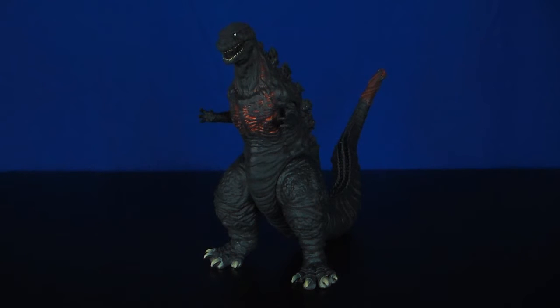Oh god, another one. Another Bandai Japan vinyl Godzilla figure. Can I ever catch a break? Is that at all possible? Because at this point it just seems very unlikely.